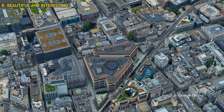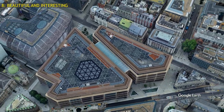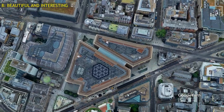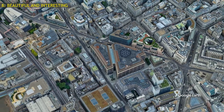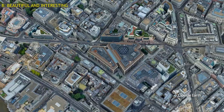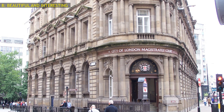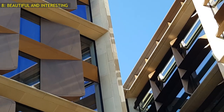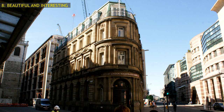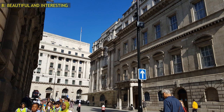Does the Bloomberg building fit in? Most of the buildings in Cannon Street still have narrow frontages, which preserve medieval or 17th century property boundaries. The large and massive Bloomberg building fills an entire block, or what in the medieval period comprised two blocks. The building is of a buff Derbyshire sandstone. The City of London is predominantly built of white Portland stone, with lesser buildings of red brick or yellow London stock brick. While the Bloomberg building is faced with the same stone as the finely detailed City of London Magistrates Court next door on Queen Street, it is used in large smooth panels. The detailed facade of the Magistrates Court brings shadows and surfaces facing various directions, catching the light in different ways. While the stone may be from the same quarry, the effect is very different. The Bloomberg building is massive and relatively plain, while the adjacent buildings are human scale and finely detailed.